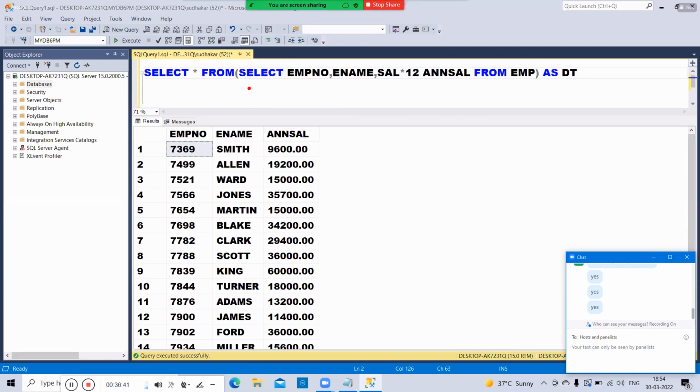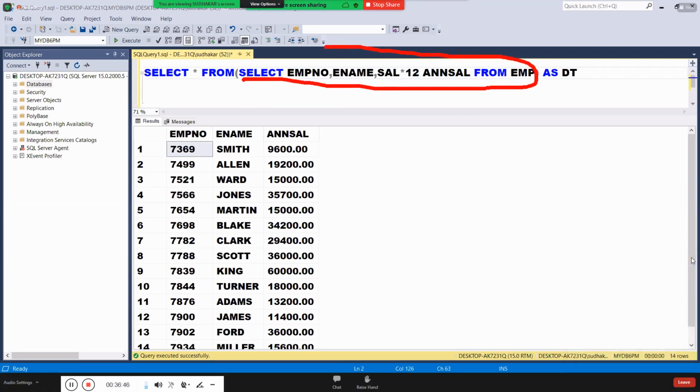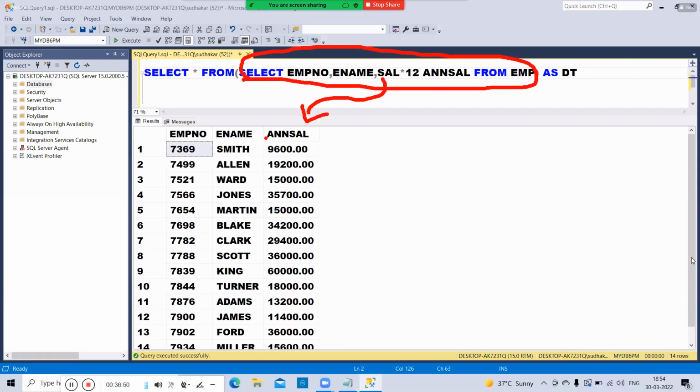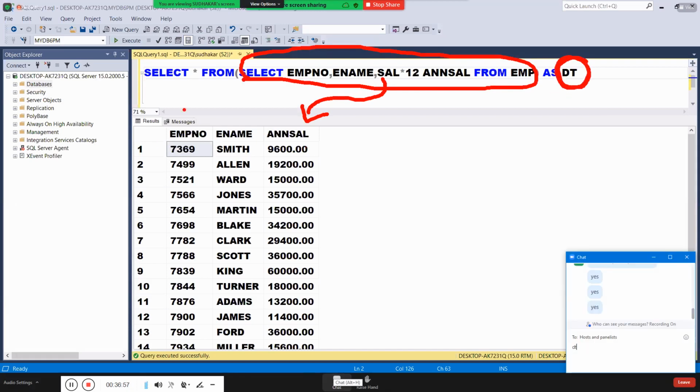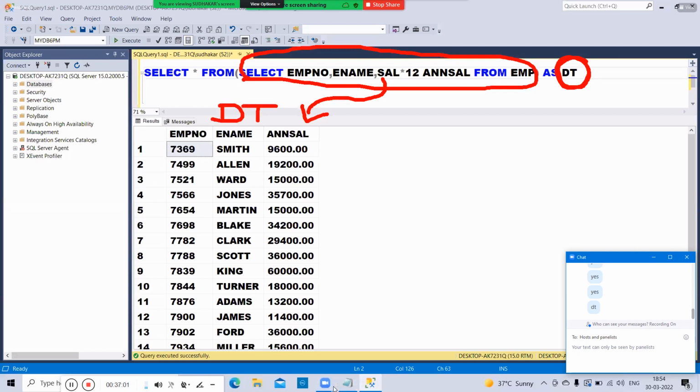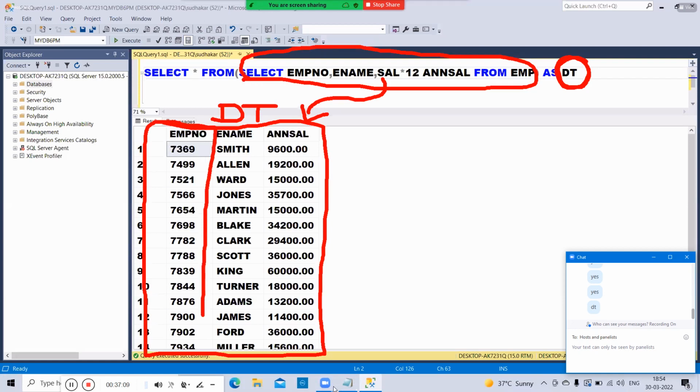This complete inner query result, whatever came, will be stored with the name DT. Inner query result will be stored with the name of DT.